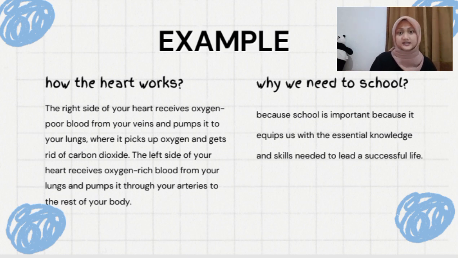In the second example, explaining why, we use the example of why do you need school? In the text, the reason that school is important is because we can become skilled as well as knowledgeable, so that we can have hope for a bright future. So we can conclude that explaining how is the steps of an action or something that happened, and explaining why is the reason or factor of a phenomenon or action happening. Maybe that's enough about the types of explanation text.